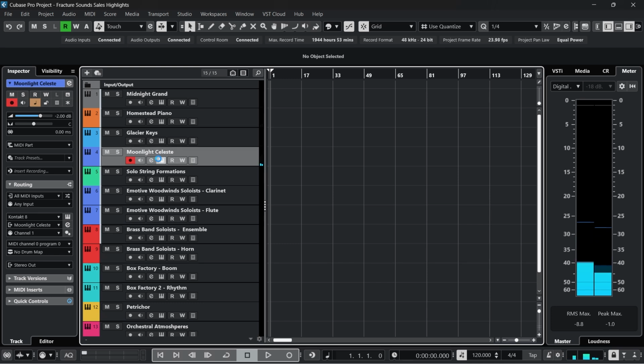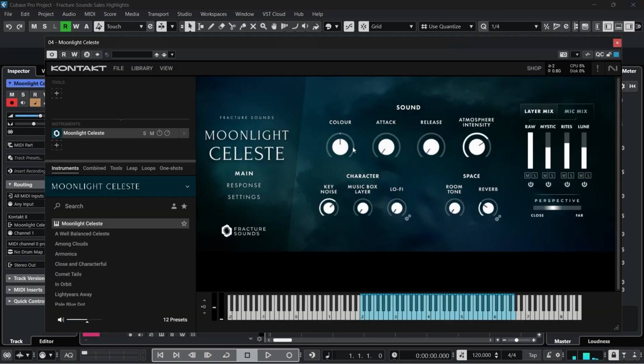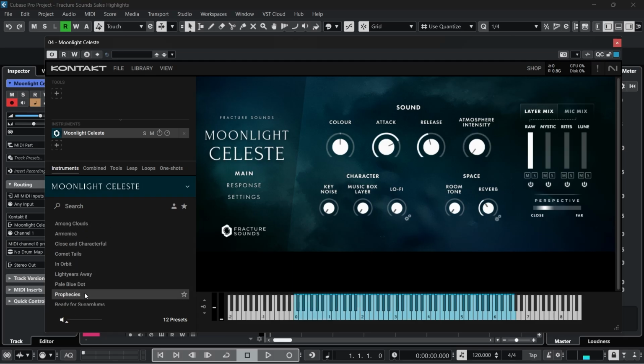And of course, when I load the GUI, it's got all the same controls. And again, you just know where you are with a Fracture Sounds library. So for this one, let's do Prophecies, so we get an idea of the sound design.